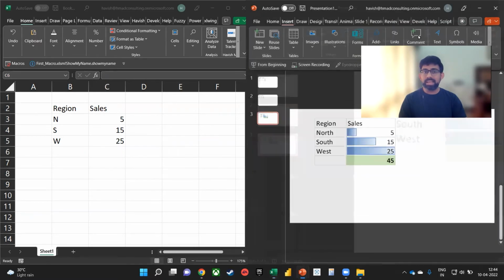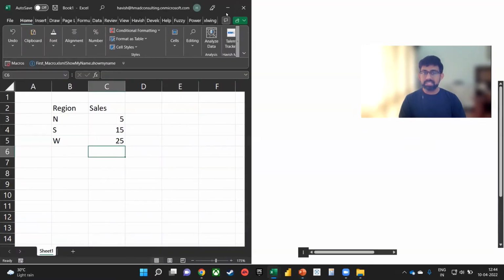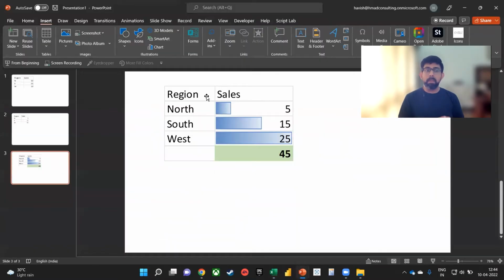Personally, this is the one that I like to use most of the time because it takes a little bit more time to set up, but it also gives me complete control. For example, maybe one column is coming from one file and then another column is coming from a different file. Maybe you even want to do a VLOOKUP here. You can even do that.